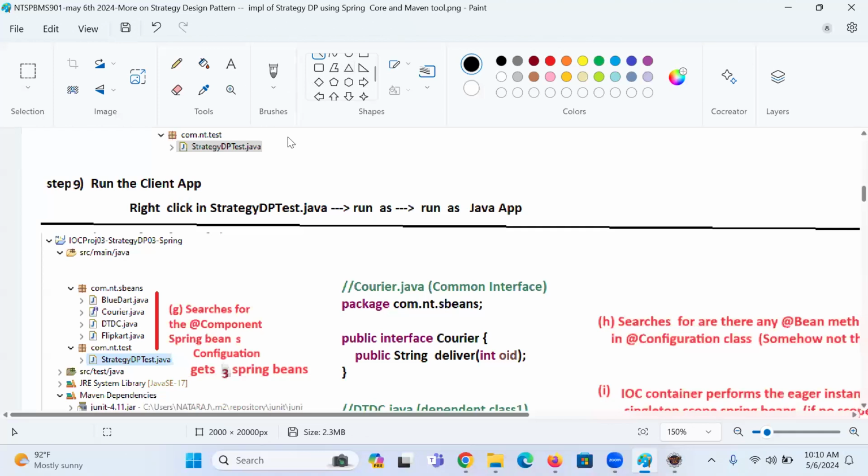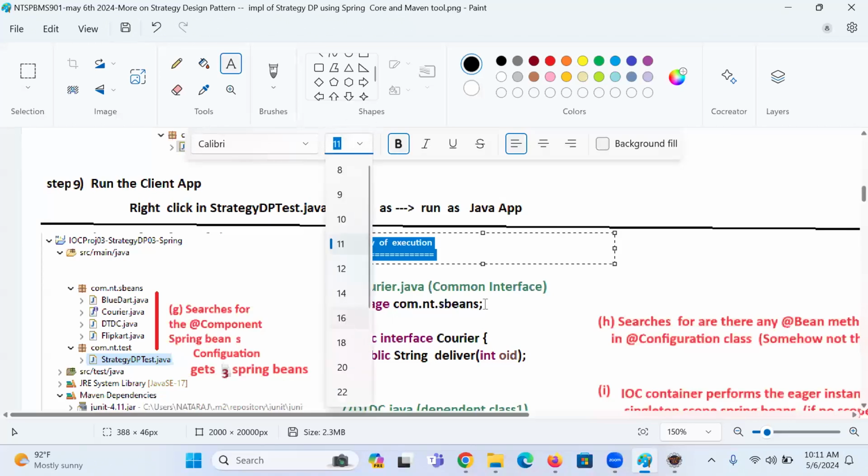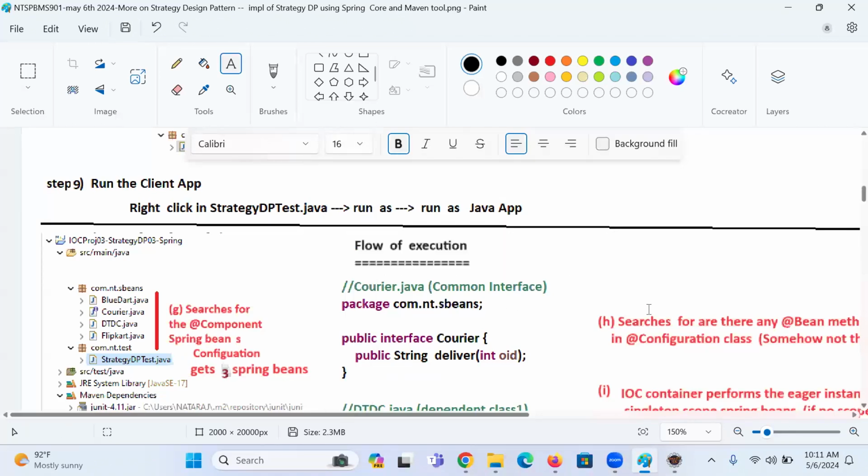Code is given, flow of execution is also given. Are you ready to see the flow of execution now? In our style, we already discussed it, boss.